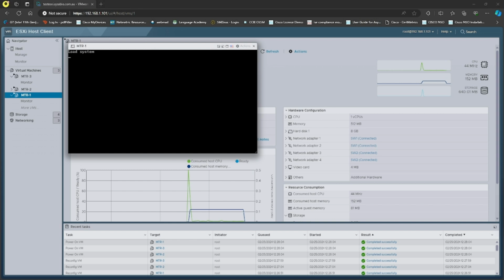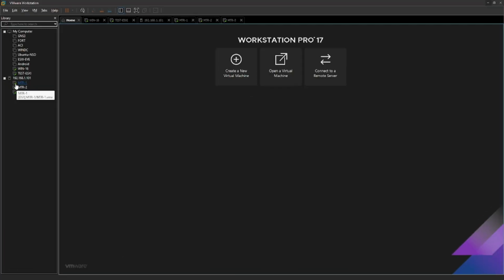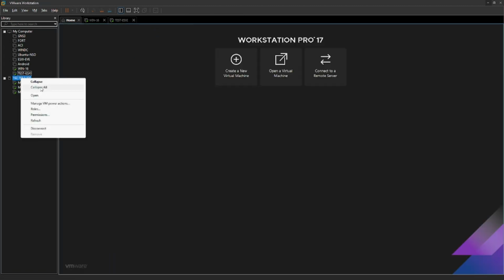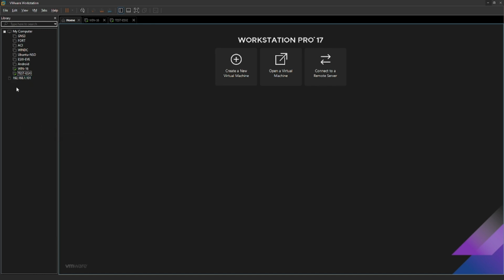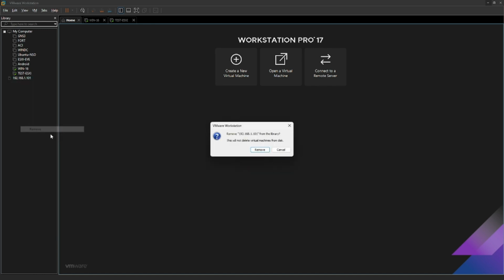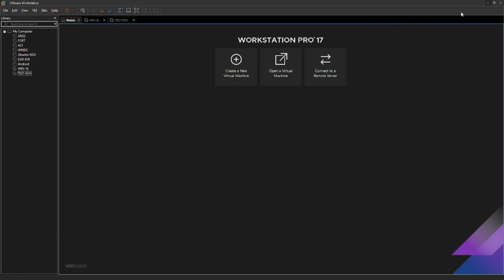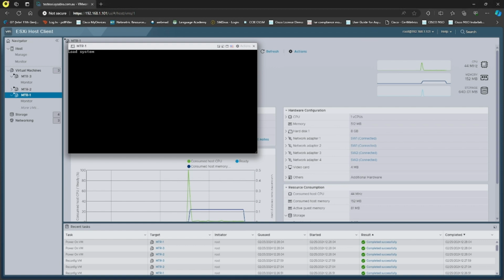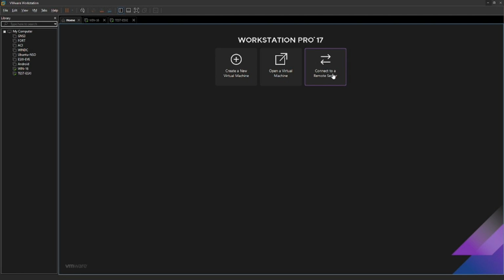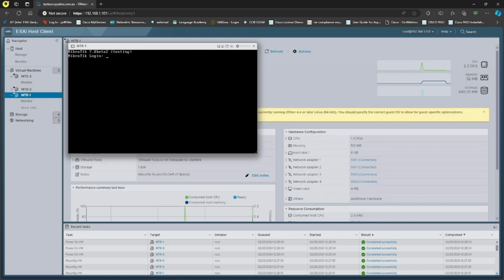And again, if I go back to my workstation and I don't want to connect this one now, I can just close those tabs, right click and disconnect, and after that I can right click and remove that one. So that's it. You can connect the server and you can remove the server. That's all good. Another option to do that would be using this option, the same thing. Instead of going to the file and connect server, we will just click on this option also. All right, so I think that should be all good.